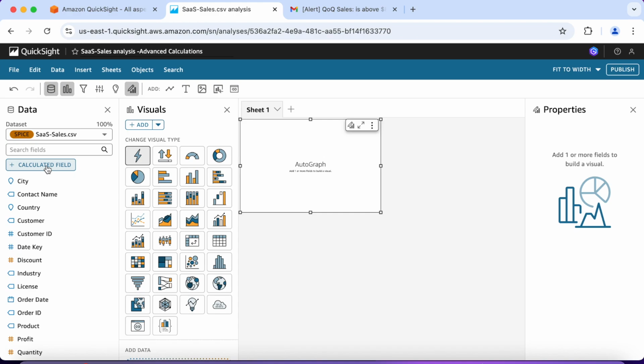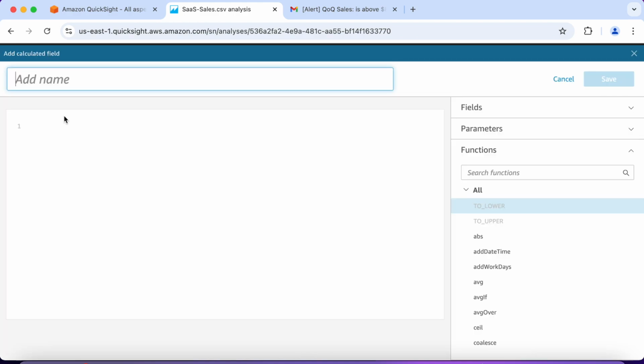Okay, let's add another calculated field. We'll name it aggregate cost.